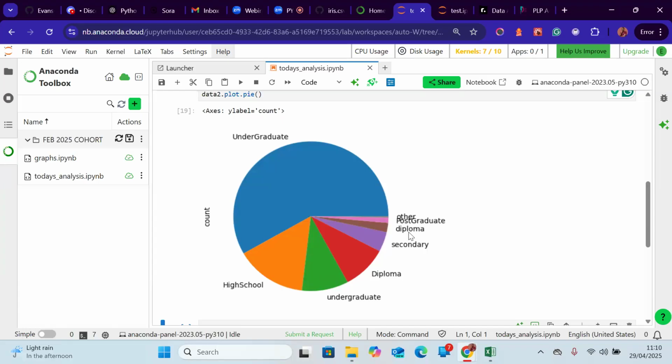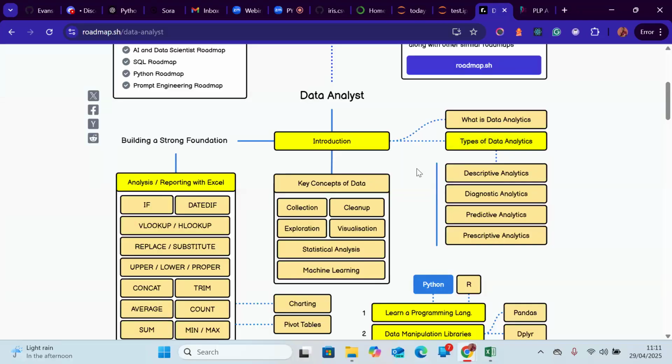Now we have to dig deeper. Why are they completing? Those are some of the decisions that you can make. And what are some of the projects these learners at master's level and PhD level are doing from our program? Those are the kind of decisions that you can make when you do data analytics. You can dig deeper and understand why.